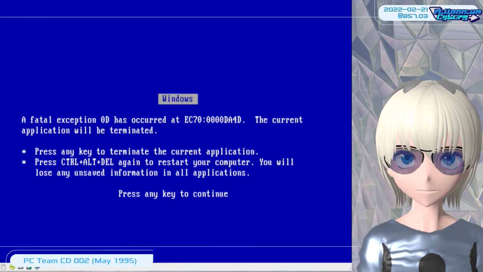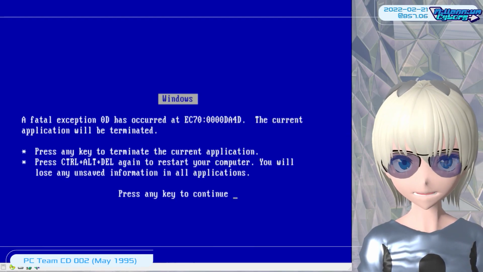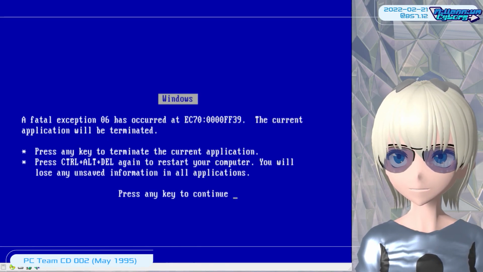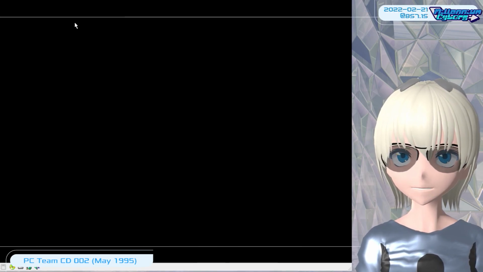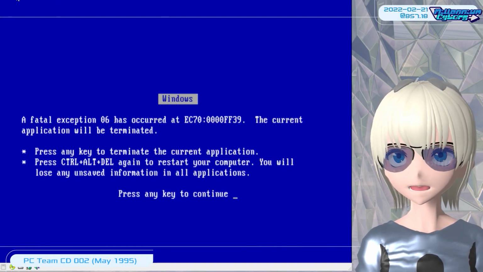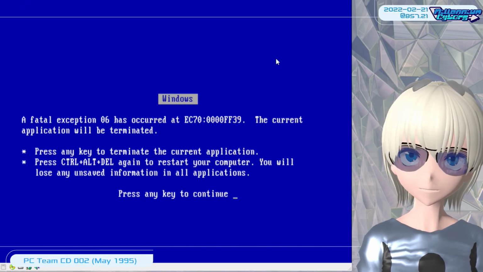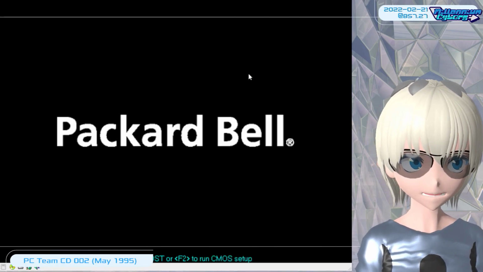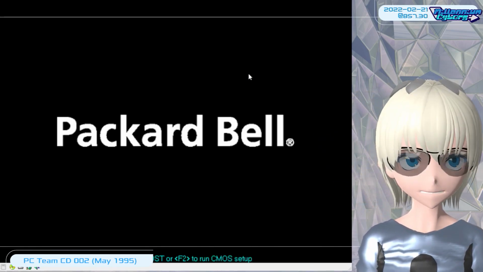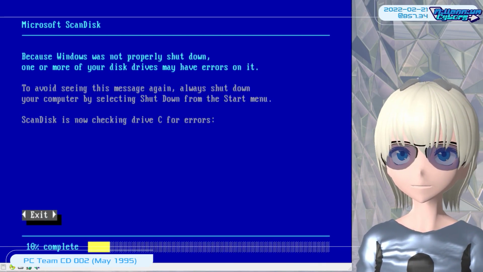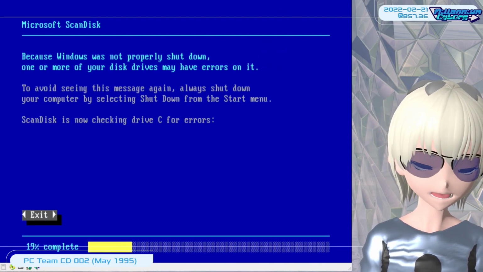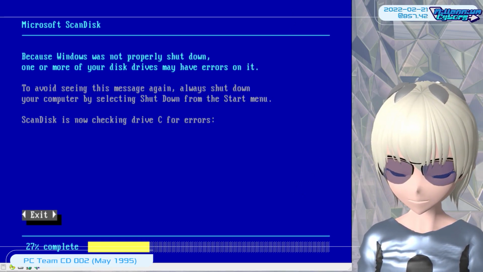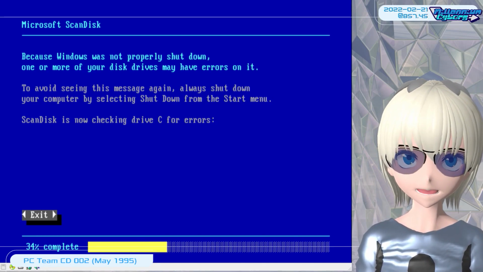And it crashed. Wow. And, okay. Sure. Yeah, let's just reboot. You know, I'm glad it's the virtual machine crashing and not OBS or my real machine. And here comes ScanDisk. I'm gonna bring back up the background music while we wait for that.